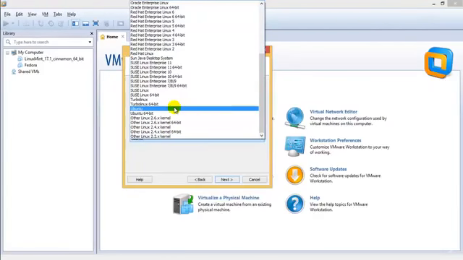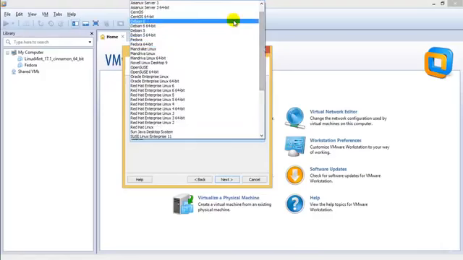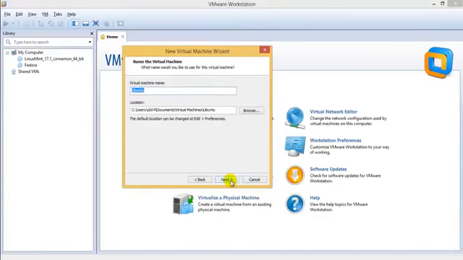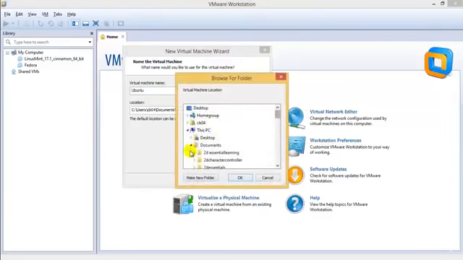If you have any other version, you can also use Debian, but I won't suggest that. I would suggest using Ubuntu because that's what we normally use. If you have 64-bit, then you can go ahead and use Ubuntu 64-bit. So I would be using the normal one. Next, I would be saving it in my own folder, so let me just go ahead and check.